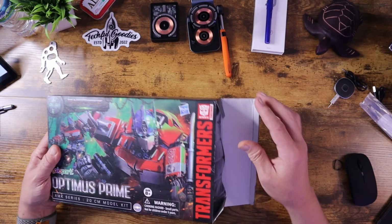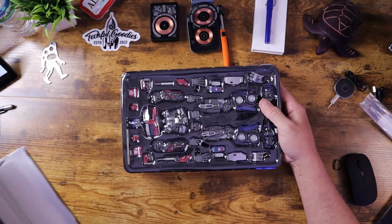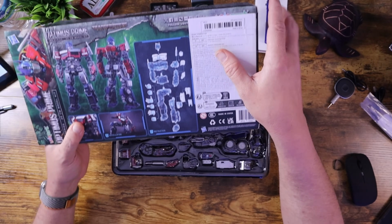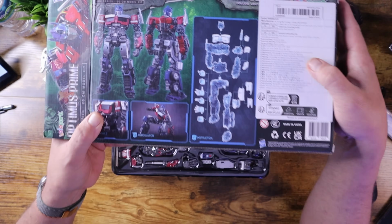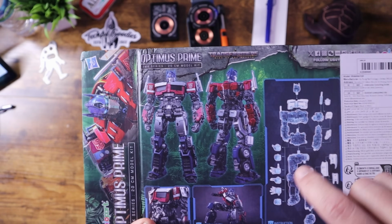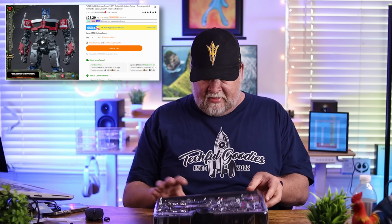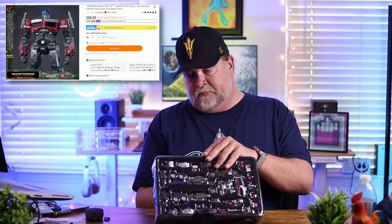I'm excited to get it set up and set it on my desk. I have to put it together and it's in a million pieces. It says it on the back of the box here too. Anyway, this is what it's supposed to look like. So let me go ahead and see if I can assemble it and show you the final product. Wasn't expecting it to be in 8,000 different pieces, of course.